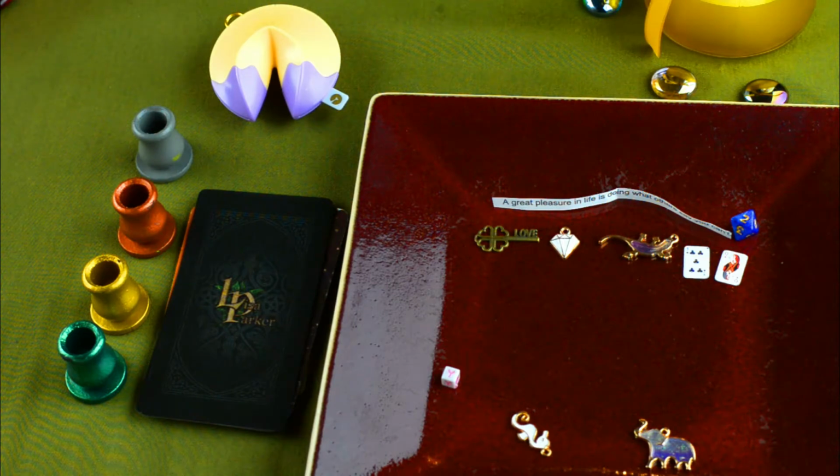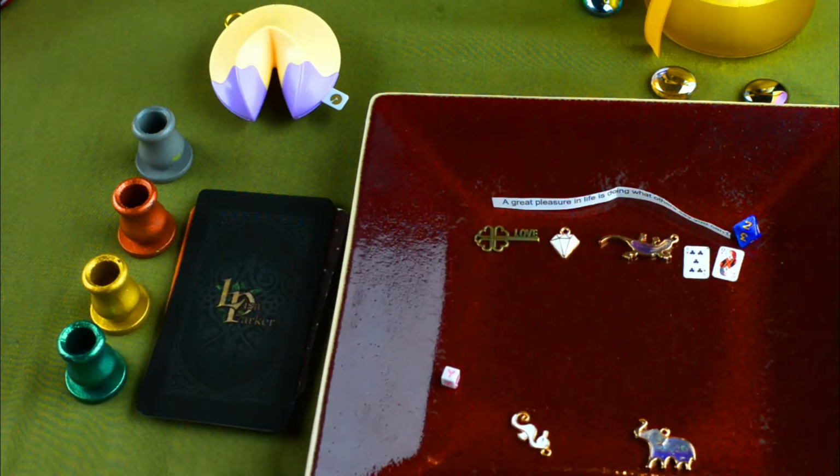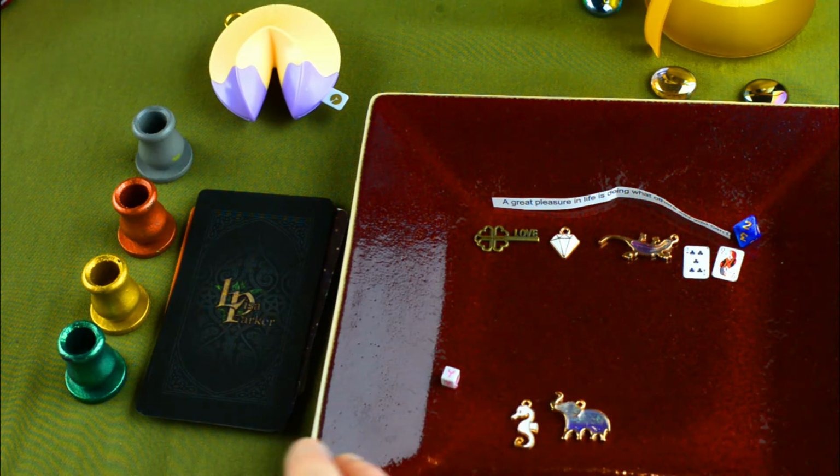This might also mean a passionate love affair as well. That you'll feel very passionate about somebody, or it could be when we were talking about careers earlier, how this could be about your career, partnership, going into a partnership for a career, like a business partnership. You could have a passion for something that you've been wanting to do for a very, very long time, and people are saying, no, you can't do that, don't do that, don't do that. Or you have a creative, passionate energy, because the wands denote that as well. And people are saying, no, you can't follow your dreams that way, don't do that. And remember, don't listen to other people.